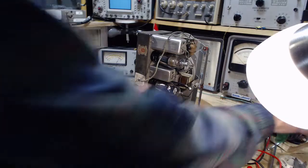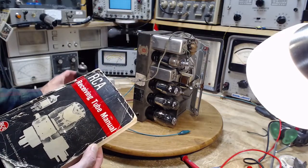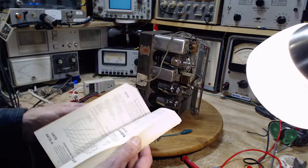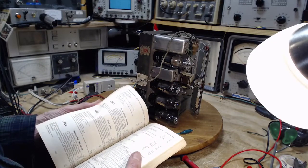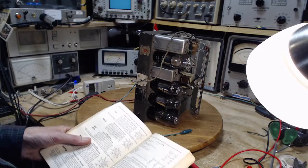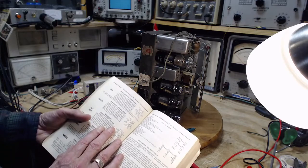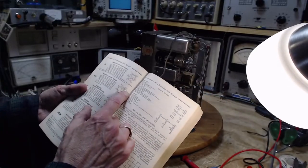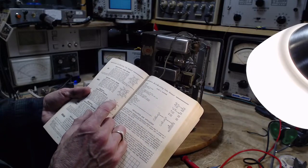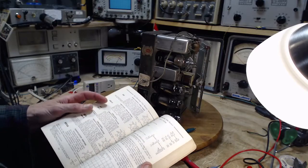Let's see if this Rogers tube shows up in my RCA book. Look up 6B6. Let's see what we find. 6B6. Twin diode, high mu triode. It's the same elements inside the tube. Cap up there. 6B6 versus a 6Q7.